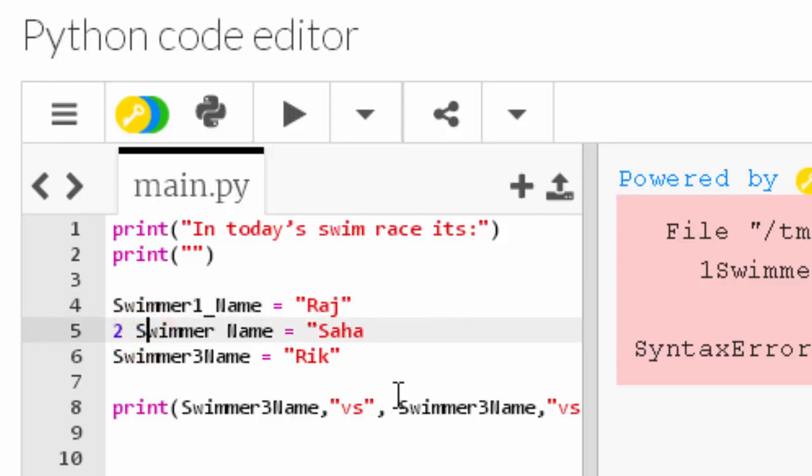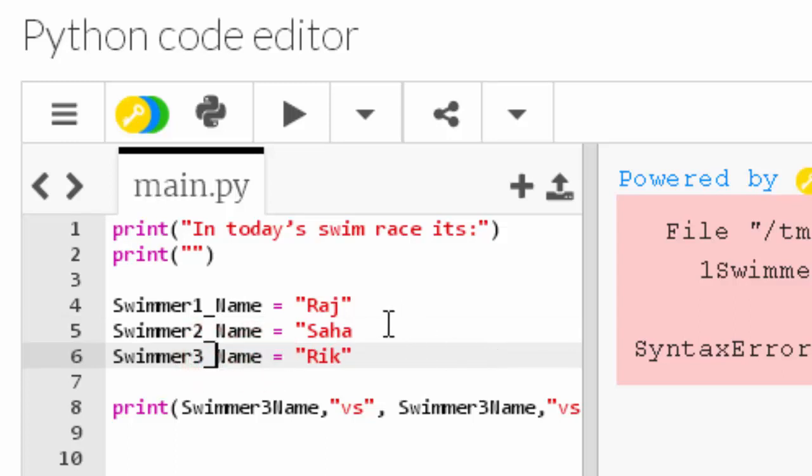Line five, again, it's got a space bar and it starts with a number, it shouldn't have that. So I'm going to copy the similar one on line four, and to keep them all the same, I'm going to put an underscore there. And it looks like from line five, Saha is missing a speech mark to show that it's a string. Now, I think my variables in lines 4, 5, and 6 are good. I'll double check it in a minute.